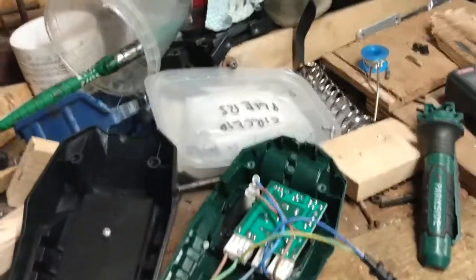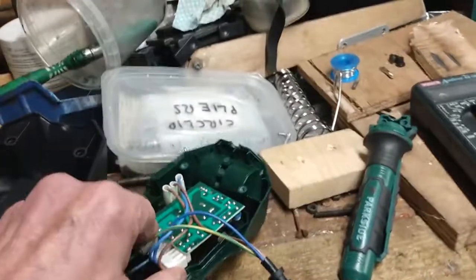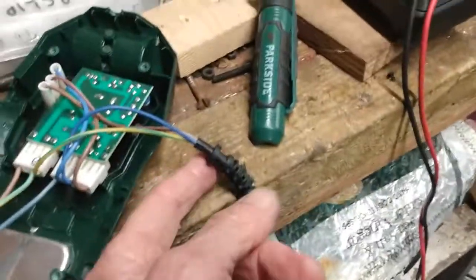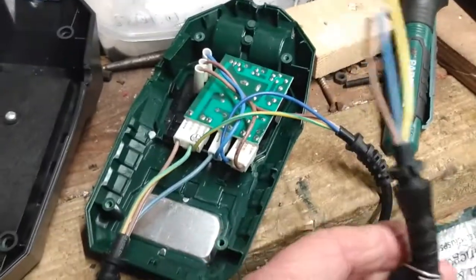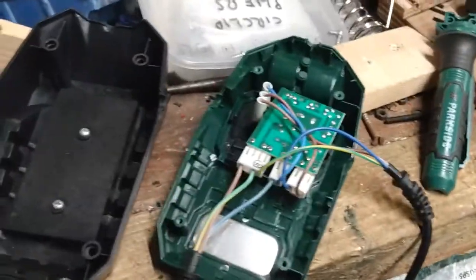I'm going to pause and check. Right, I've checked. The original Lidl one was 48 watts. I am pretty sure it was not 24 volts, 48 watts. There is a little transformer on there because I have checked it with the multimeter and it's showing me a mains level voltage, and the color coding in the cable that leads to the iron is live, neutral and earth color coding. So I don't think this is a low voltage iron on the end of it, but it was 48 watts.